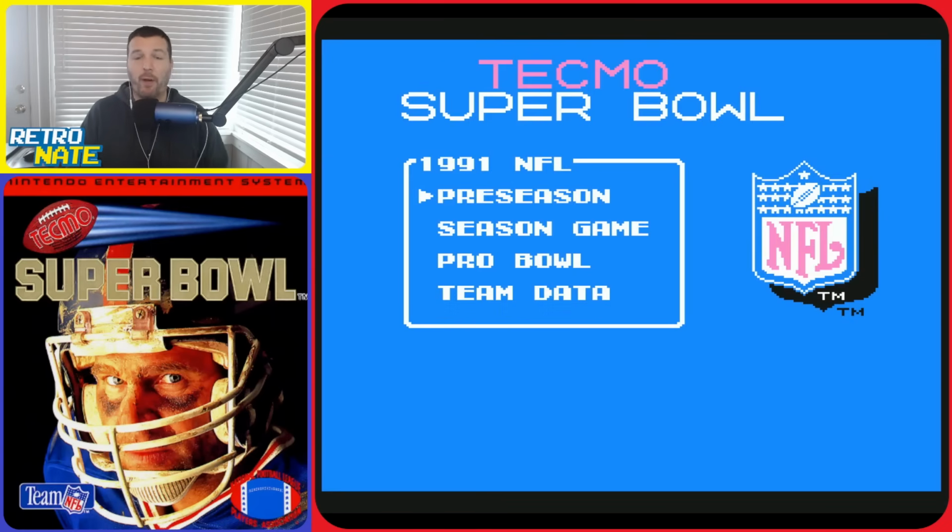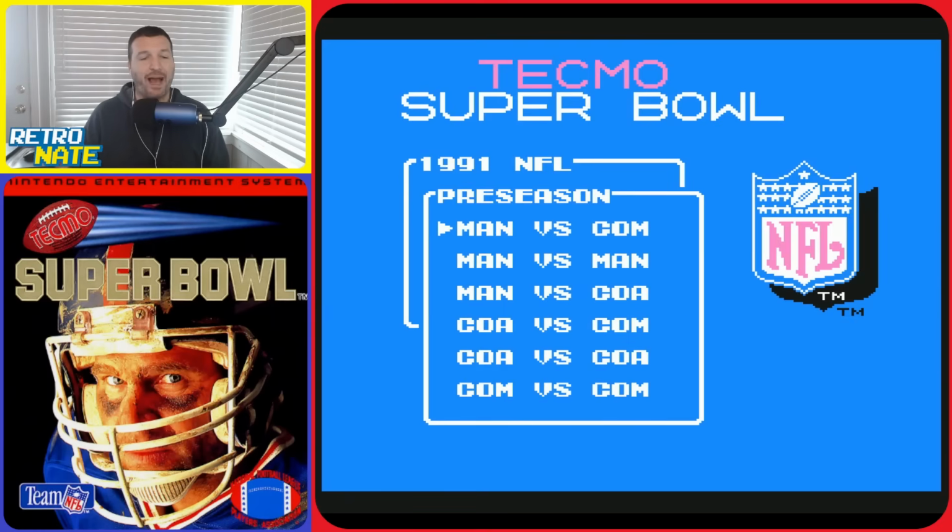So starting out, a preseason option is what you're going to do for an exhibition. This is going to be where you can just line up and play football against the computer or a friend if you want to go man versus man.